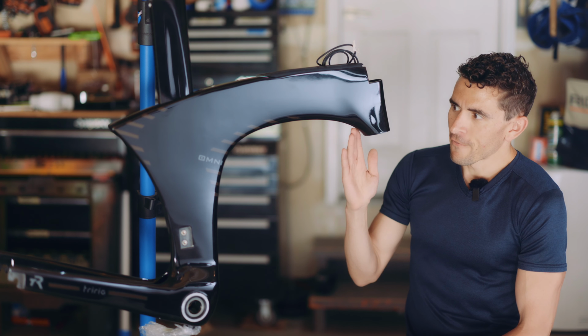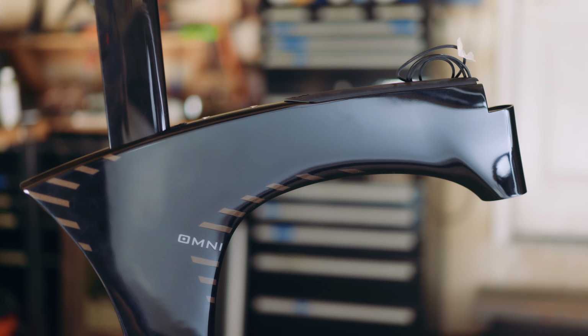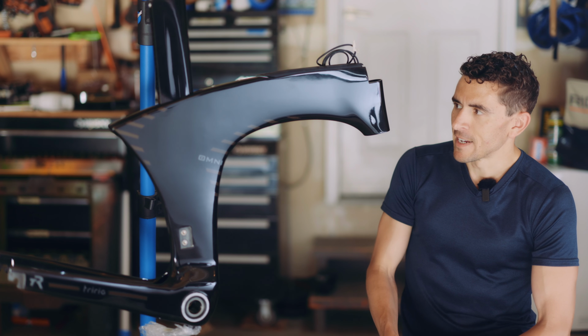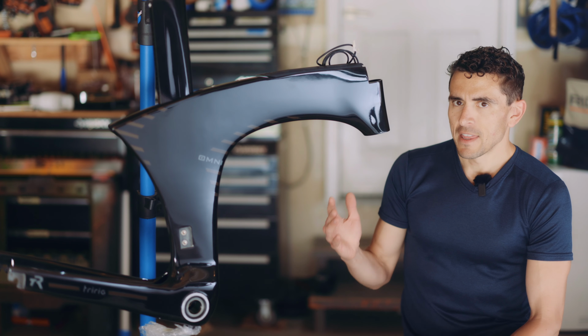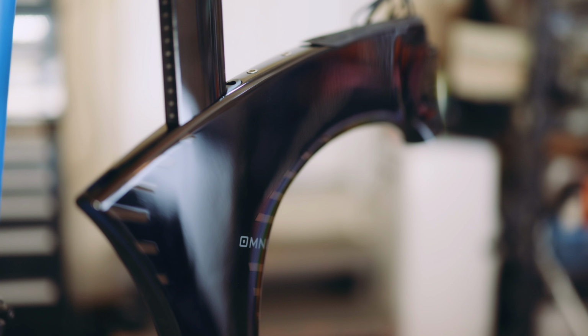So let's start first with this radical shape design. This is what I call a monofoil design. I was inspired to design this particular frame after looking at bikes like the Lotus 108, the famous track bike that Chris Boardman used to ride to Olympic gold in Barcelona in the 1990s. And the idea, for me at least, was that this shape both sort of minimizes all of the leading edges on the bicycle to the lowest possible number, but also sort of mimics the human form.